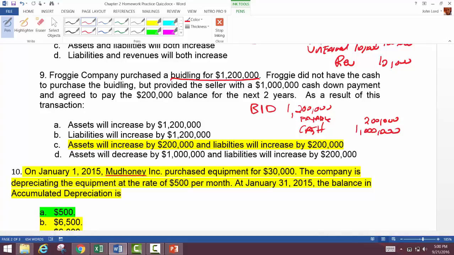Okay. So as a result of the transaction, what happened? Well, is cash an asset? Cash went down $1 million, but building, is that an asset? Went up 1.2 million, so the assets increased 200,000, as did what? As did the liabilities increase. If I'm telling you assets increased 200,000, I have only two choices: either my liabilities increased or my stockholders' equity increased, right? This was a liability increasing. Does this transaction sound familiar?